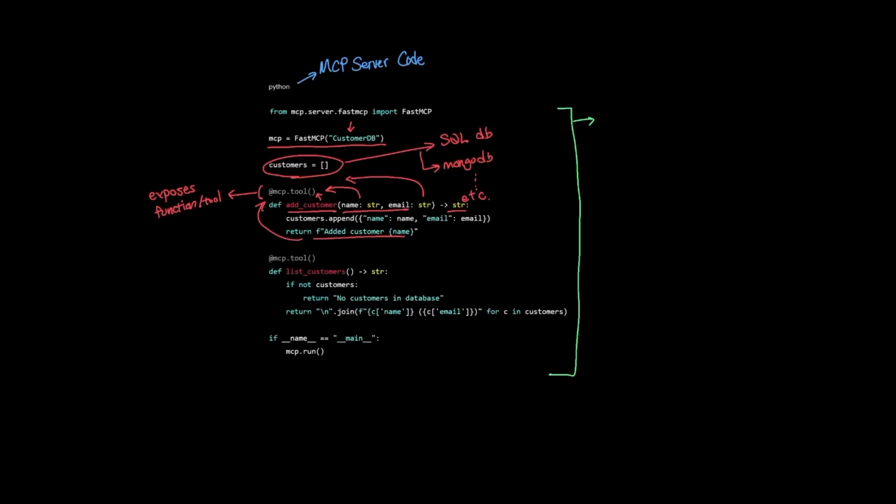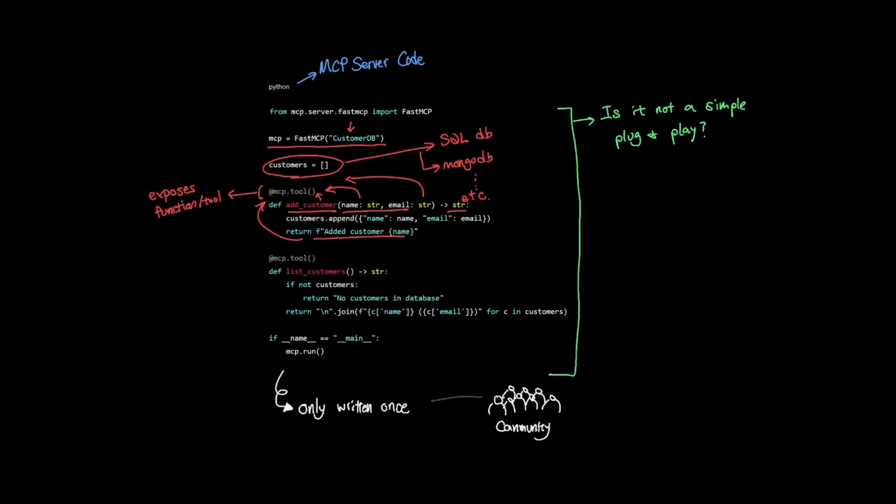Now, looking at this code might confuse you on what MCP really is, since it's typically being talked about as a simple plug and play, and you're right to think that way. The difference here is that this MCP server code only needs to be written once, and it doesn't necessarily have to be you. In other words, a community of MCP developers might have written custom MCP servers for other popular tools like GitHub, GitLab, or SQL databases, and you can simply use them directly on your agent without having to write the code yourself. That's where the power of MCP really comes from.